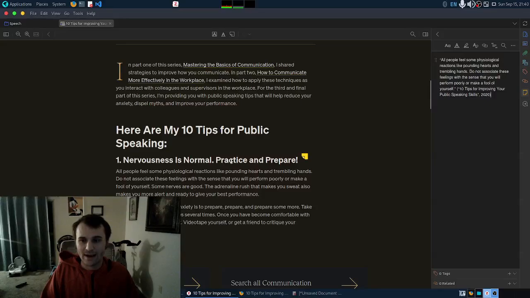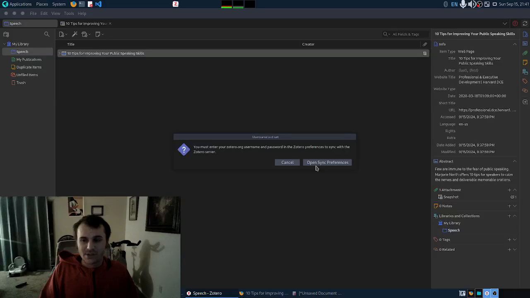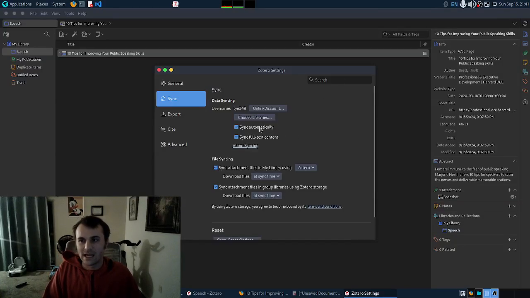You can use this for any website that you browse to on the web, and it simplifies the process across different platforms. So, if I would like to, say for instance, access all of my sources from the last time that I was on Zotero and logged into my account, I would click the synchronize button up here in the right hand corner, and it allows me to edit my synchronization preferences, which would mean that I would be able to log into my account. So if I log into my account, it now has my account linked to the software.